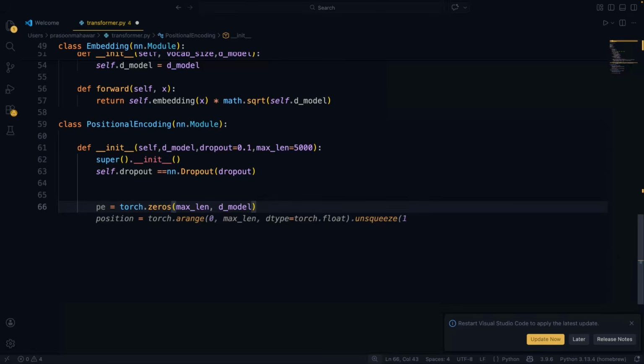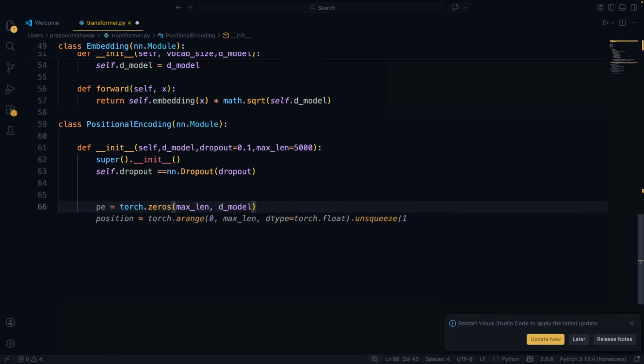This is going to hold the pre-computed positional encoding for every possible position up to max_length. We compute this once upfront rather than on every forward pass because the values never change. They are fixed math, not learned parameters.